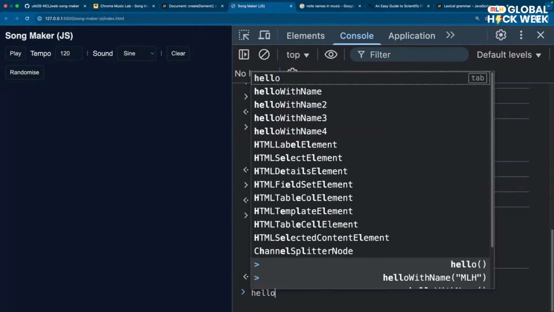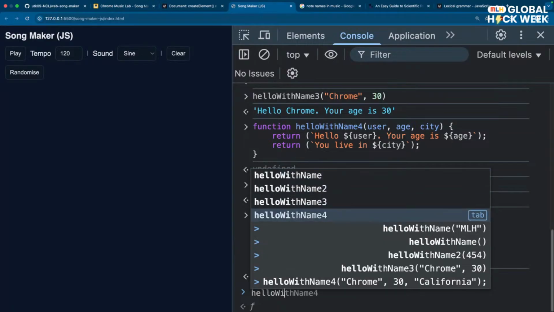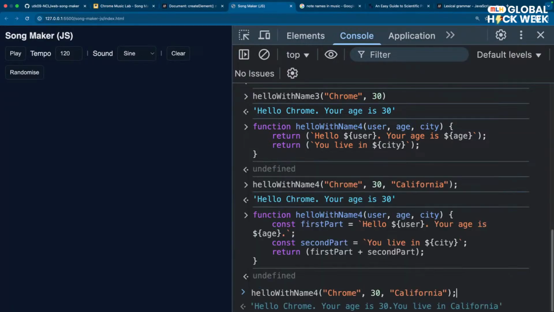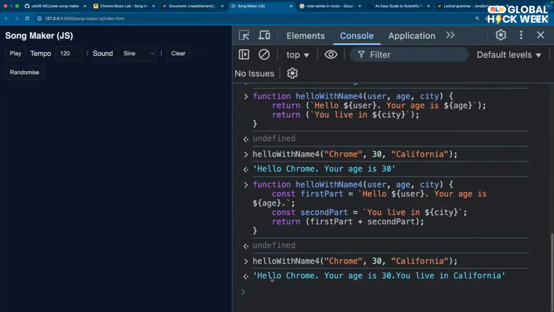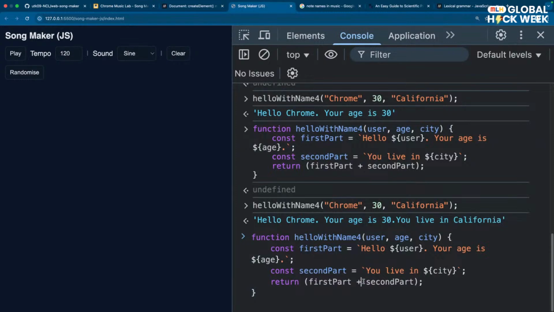So now if I do hello with name 4, there we go. It joins all of them. Hello Chrome, your age is 30, you live in California. We have joined the two parts. You could technically also add them together, but I'm going to do one more thing.